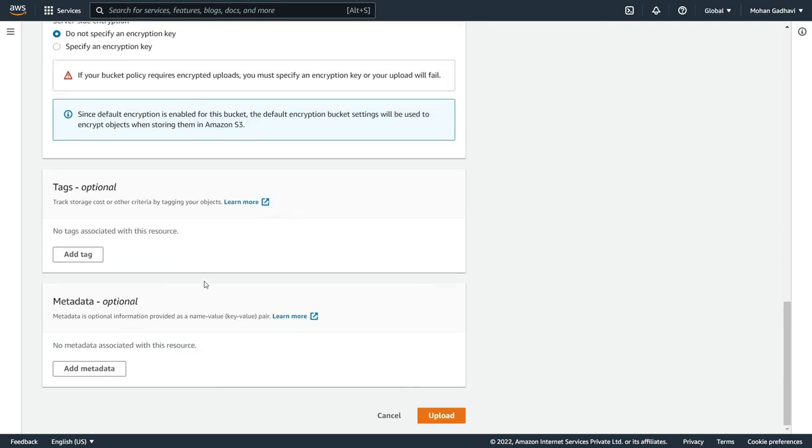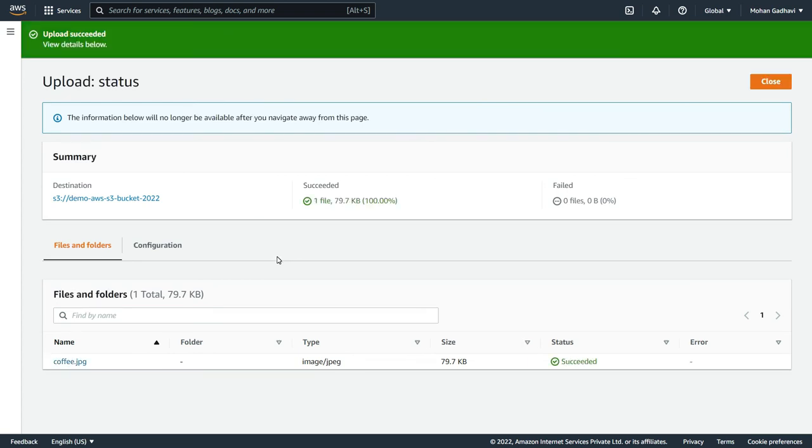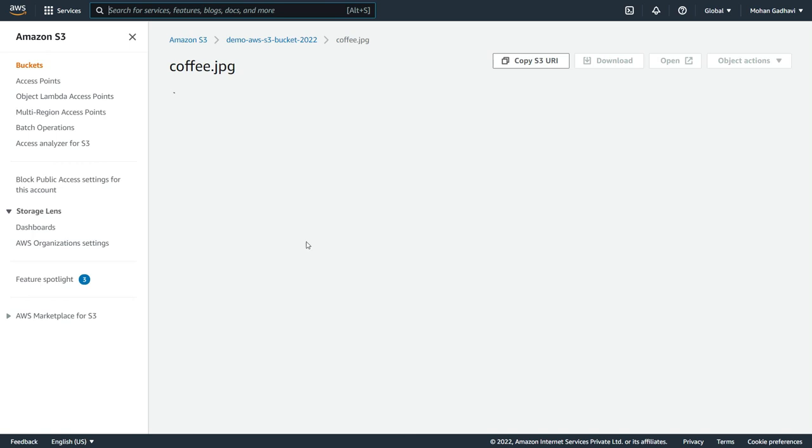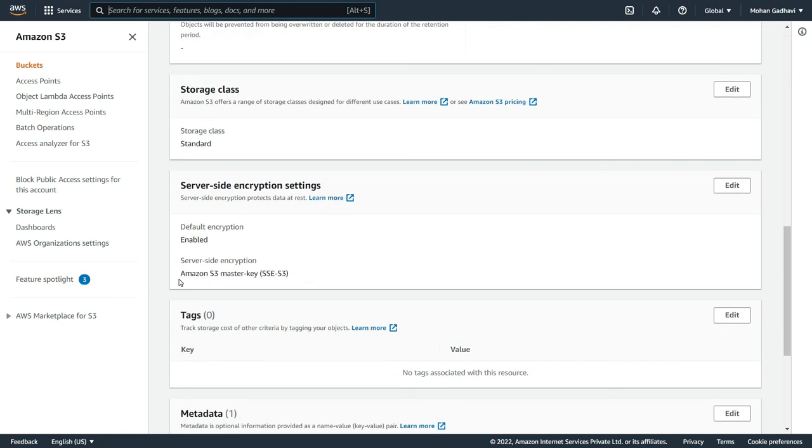So if I upload this file, what is going to happen? Well, let's have a look. I'm going to click on this file ID right here and look at the kind of server-side encryption setting it has. Yes, it has an Amazon S3 master key. So the default encryption setting worked properly.